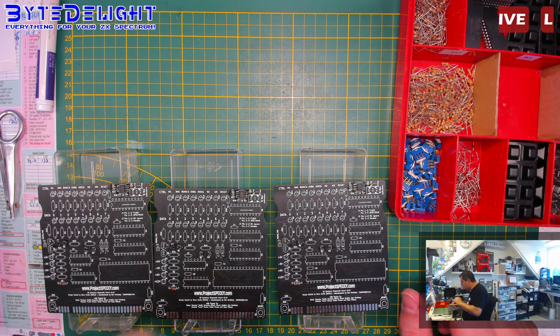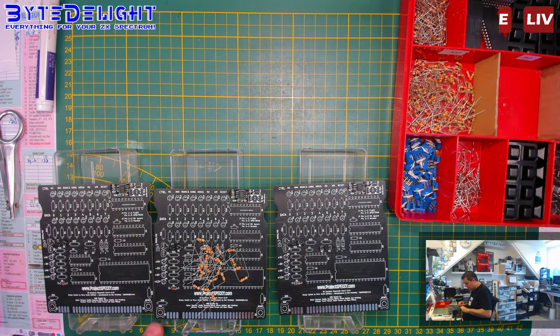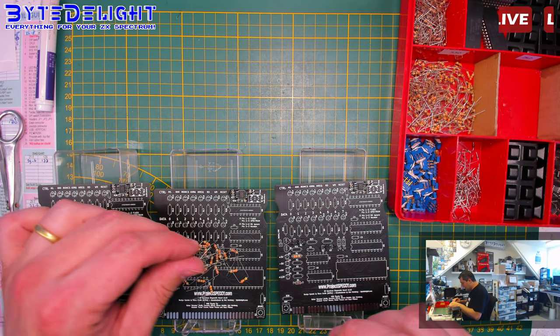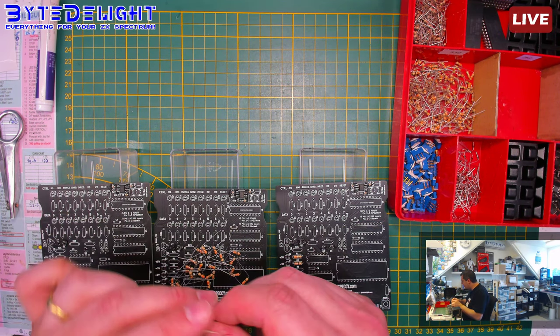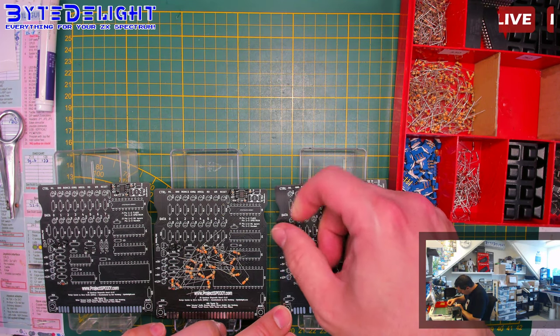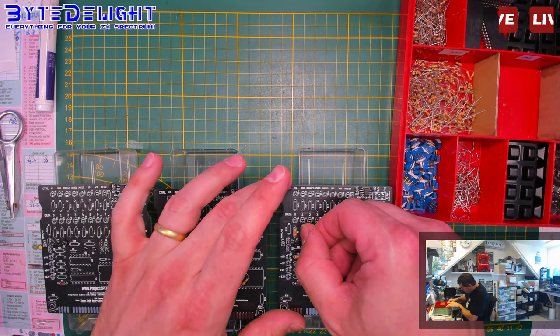Let's get to the 330 ohm resistors, and believe it or not, these are all folded already. So for your ease, R1. So if you buy a DIY kit, you get these folded resistors and diodes, and you know. So I'm following the build guide, and you can see it's quite simple. Just checking the values.